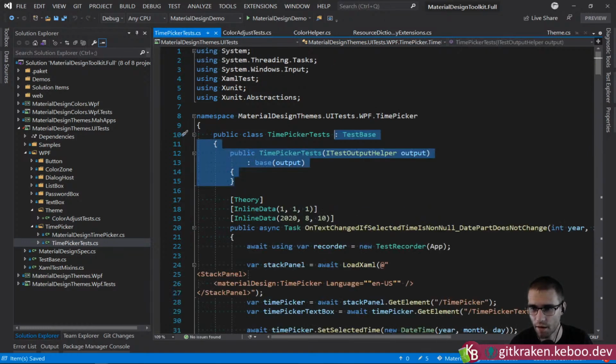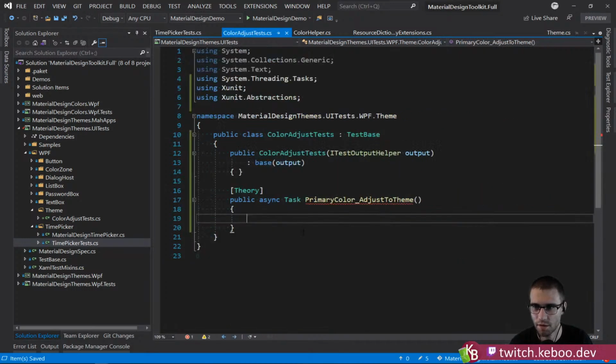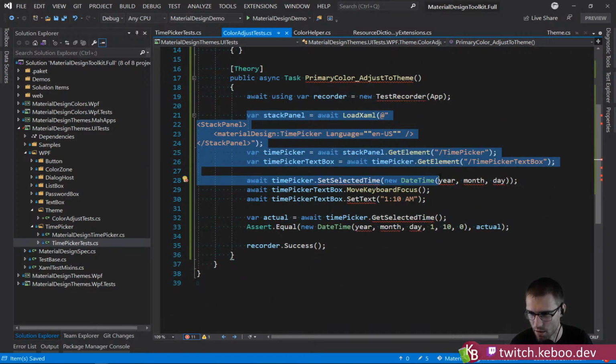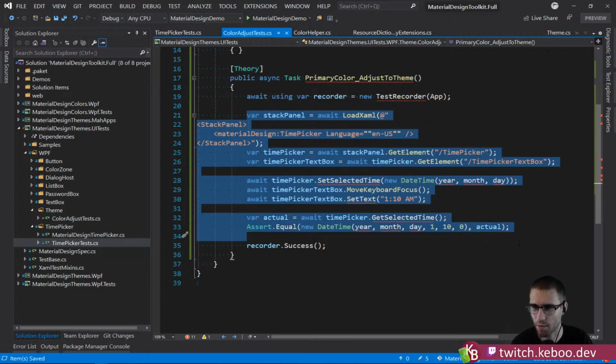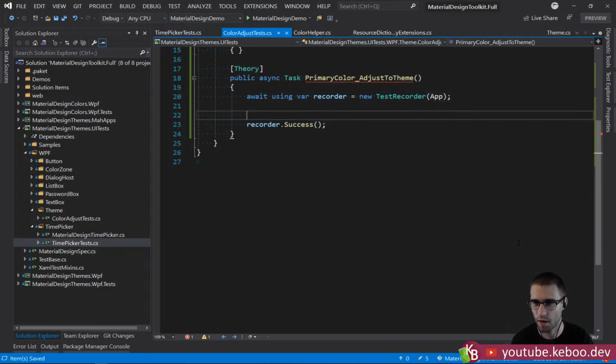Yeah, something like that. And then I am just going to come down here and steal some test content, and we're just going to pretty much throw away pretty much all of it. We're going to keep the test recorder. So this test recorder bit here is just responsible for capturing screenshots. And I might initially just have this thing save a whole bunch of screenshots, regardless of test success or failure, just so that I can visually look at them and make sure that even if the math works right, visually things seem like they're on par.